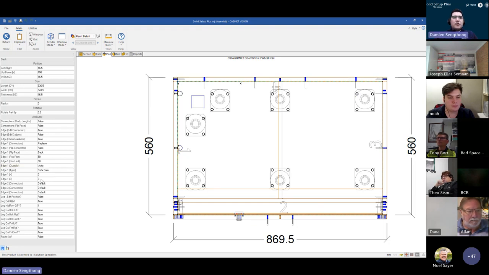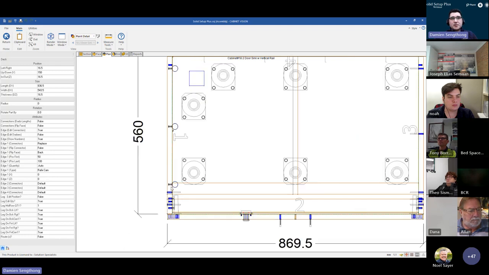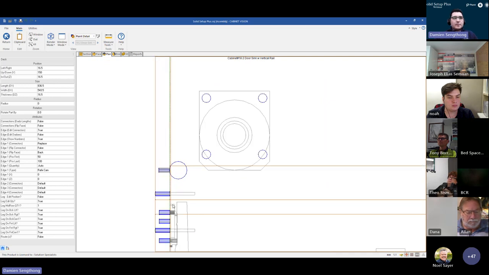Further control you are provided with is the first and last position. You have the ability to adjust the inset from the first connector as well as the last connector. So if you require the last connector to be placed further in, so last would be at the front, apologies, you can see now that the connector has moved further in from the front edge of the part.